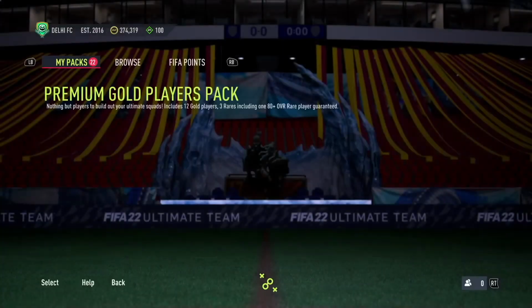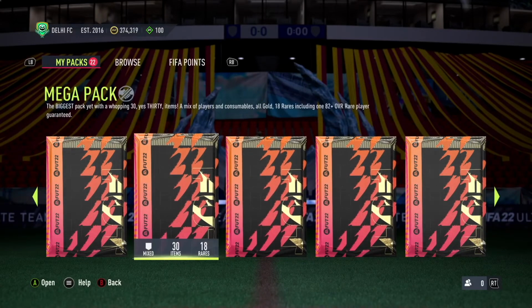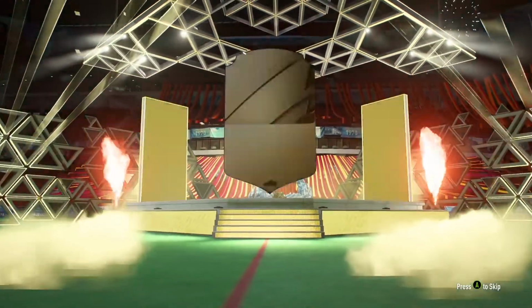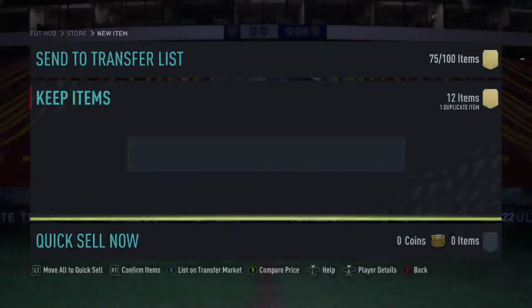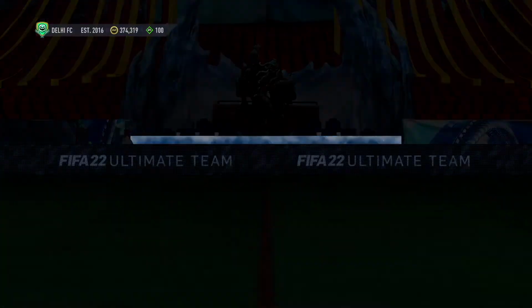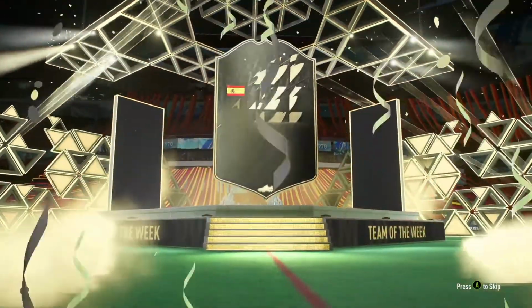I'm loving this pack opening, man. I'm loving this, literally. I'm going to open another premium Electrum players pack. Let's open this premium Electrum. Come on, four. We missed by a little, but it's okay. Let's not be too greedy. We got a few good packs. This is tradable premium gold players. Team of the Season, Team of the Week. Sorry.